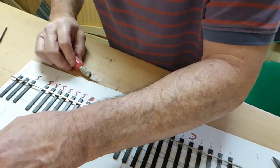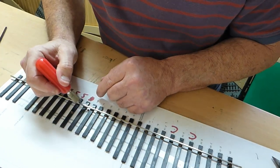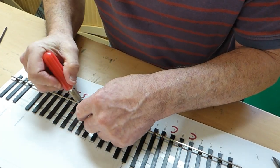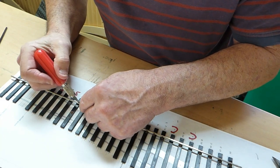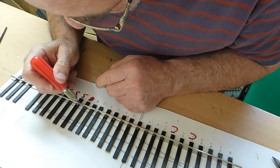Just move the glue bottle, put the top back on it, so you can see what I'm doing, or you've got half a chance to see what I'm doing. I'm putting the back half, or the inside half of the chair, when I can get hold of it. I'm just mating it together. That's it, that one goes there now, where I've chopped them into pairs. That one will go there.